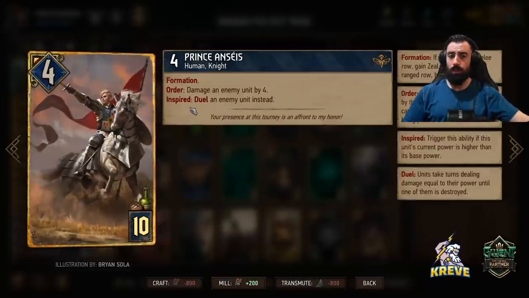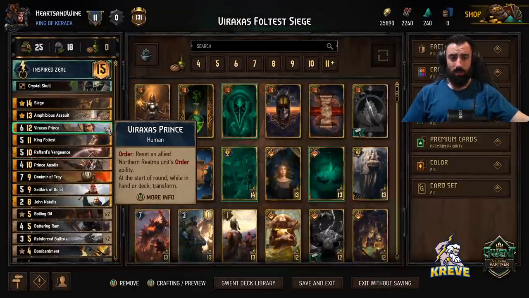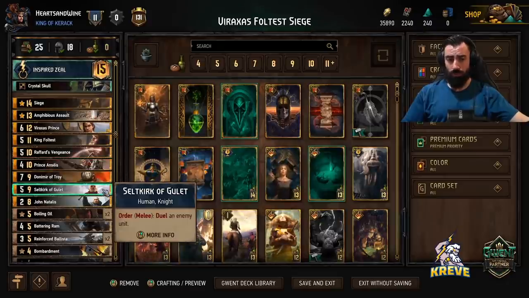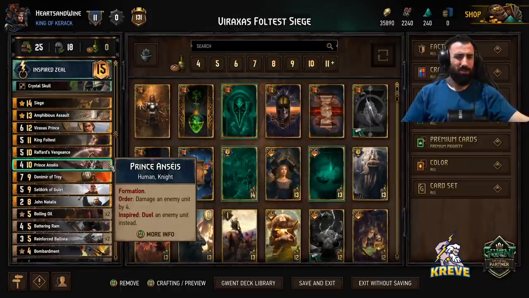But if it's going to be inspired, it's going to work like Selkirk. So, you know, you could go ahead and play it on the range row for that matter. And once again, these are just optimal targets for Axis, right? You could reset Prince's order ability or Selkirk's order ability. And you could consider saving Prince maybe for short round three with Varaxis and Siege or something like that. We have so many different plays here.